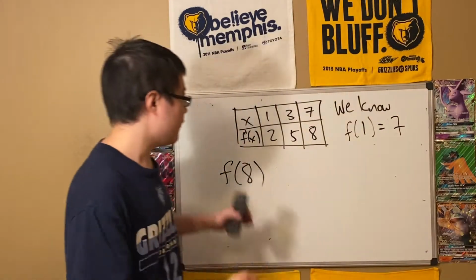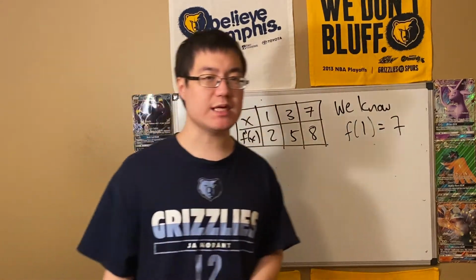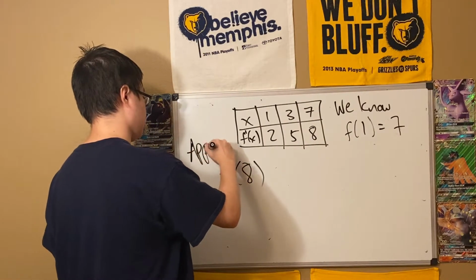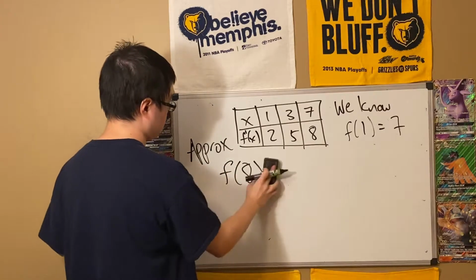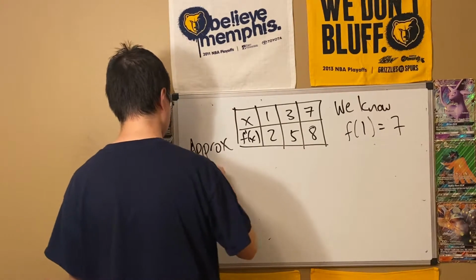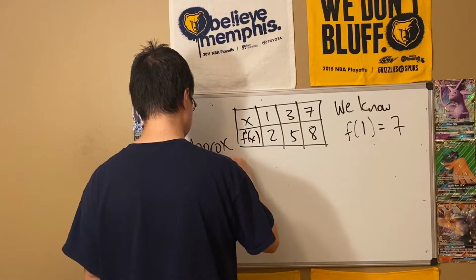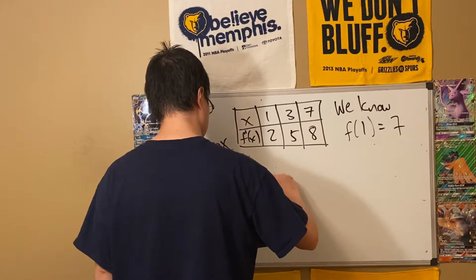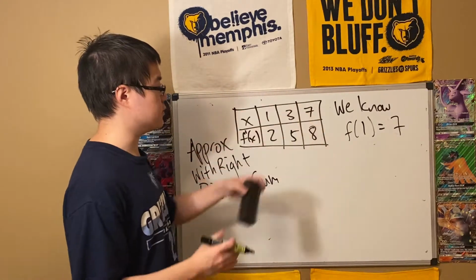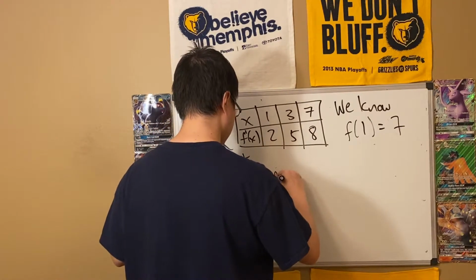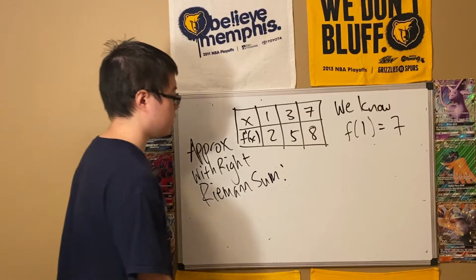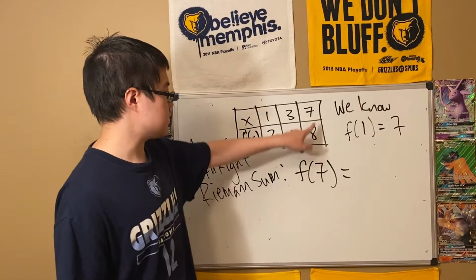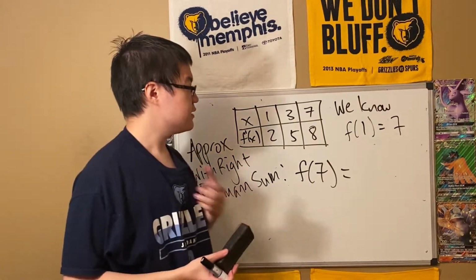So this is going to be the setup. Before I even look at the table, I'm going to set it up the same way with the Fundamental Theorem of Calculus. What they're going to ask us to do is approximate this with a Riemann sum. So approximate with, let's do a right Riemann sum. It's only going to be two rectangles because there are only two pairs of adjacent columns here. But again, what we want to find is f of 7.